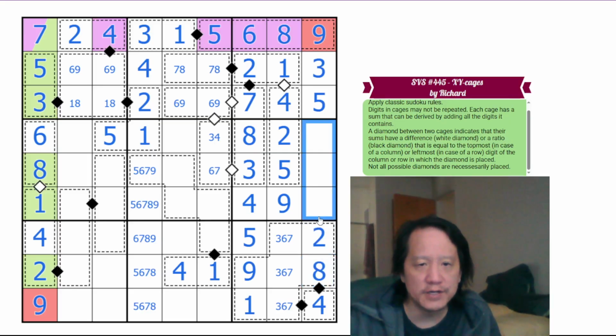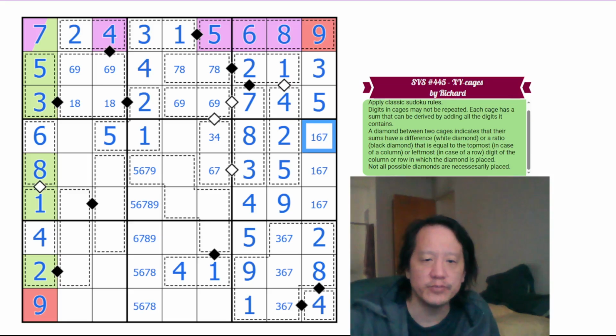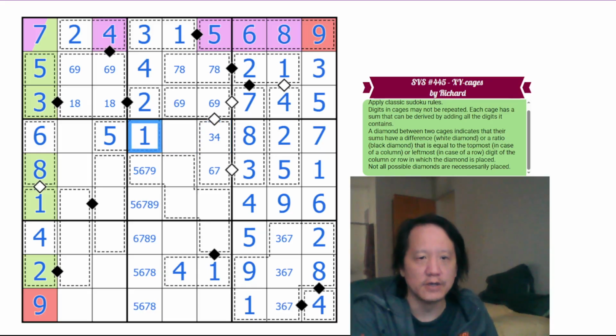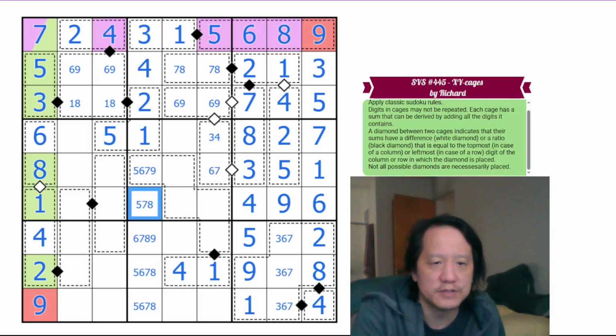That means the remaining digits in column 9 are 1, 6, and 7. And this can't be 1 or 6 because of 1 and 6 in the row, so that's 7. This can't be 1 or 7, so that's 6, which makes this 1. Interesting. Okay, remaining digits in... This can't be 6 or 9. This can't be 5.